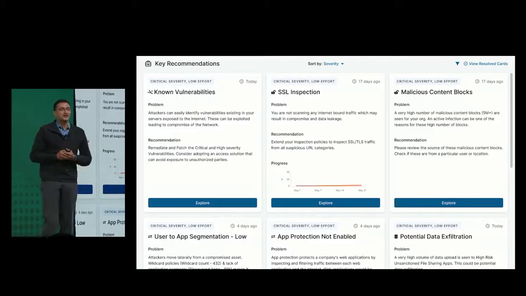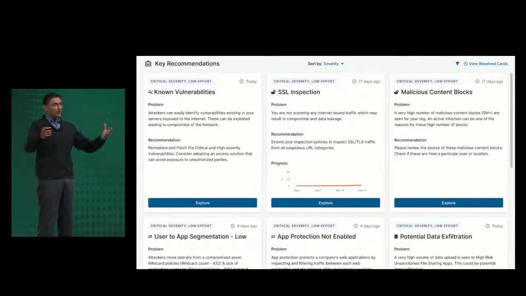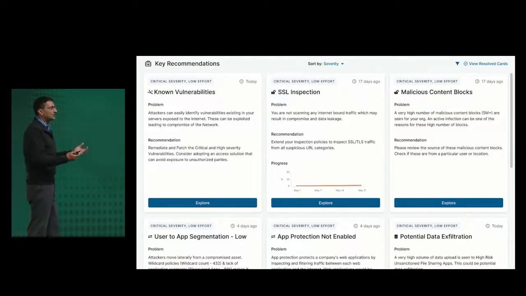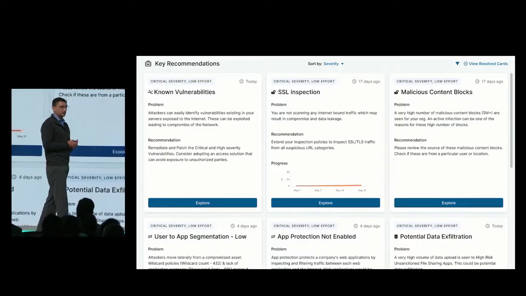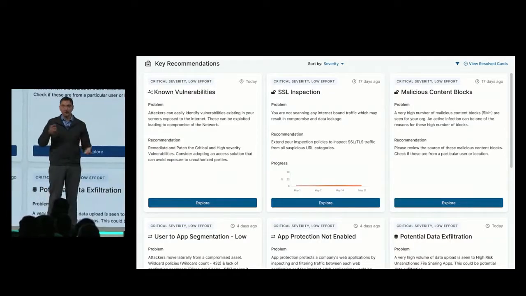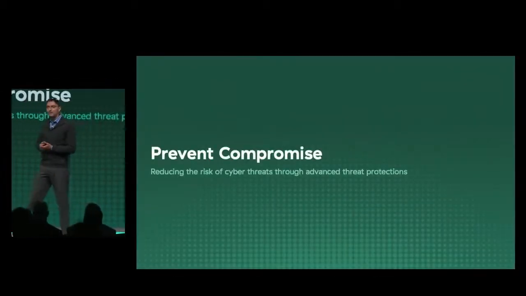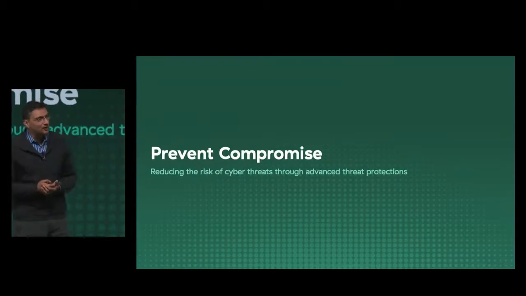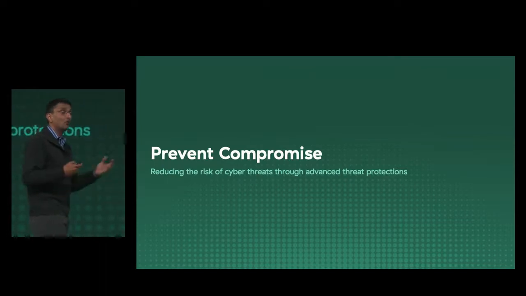And the goal here is, we all understand how busy you are. We want to prioritize the actions that you can take that will dramatically cut down that risk with little or no effort, right? So it's a combination of how much effort something is and what's the risk reduction benefit you get. So now switching gears, let's talk a bit about some of the innovations that we are doing in Zscaler Internet Access to reduce the overall risk of getting compromised.